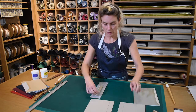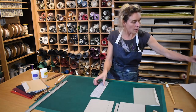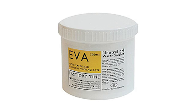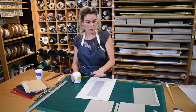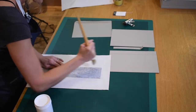Now we can glue the cloth spine into place. Remove the boards and the spacer to one side, and take a bit of waste paper and pop that underneath. For this exercise we're going to use EVA, which is a type of PVA. You've also got starch paste available, which has a slightly longer drying time and can be used for other things, but for what we're doing today the EVA works really well. Start in the middle and work your way out.